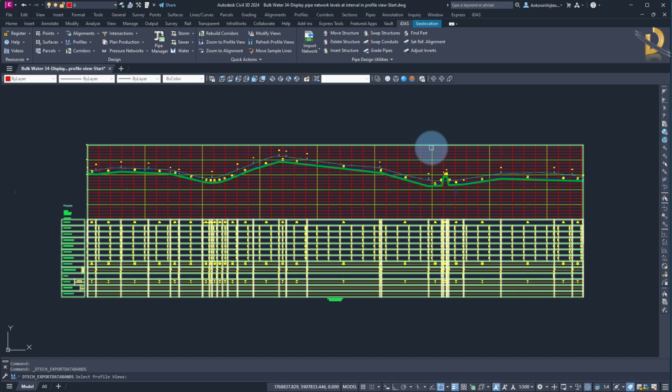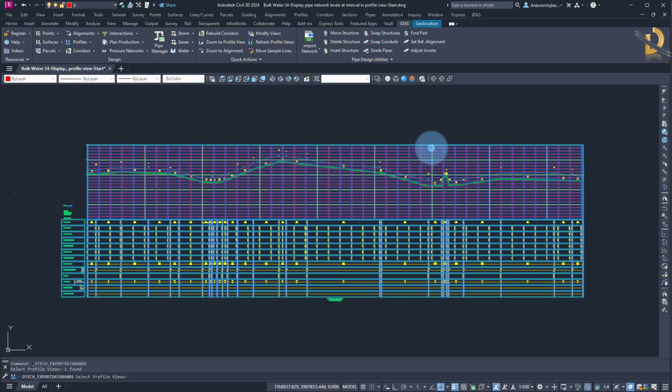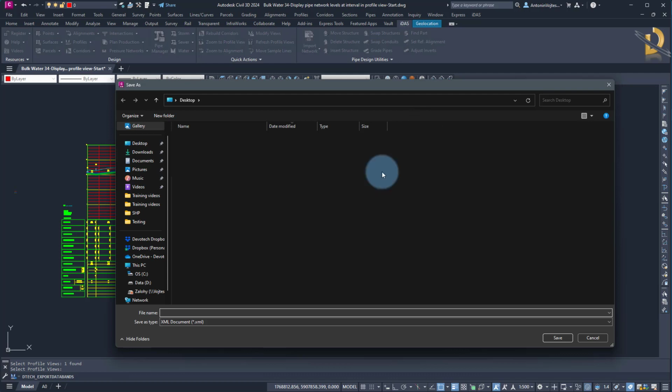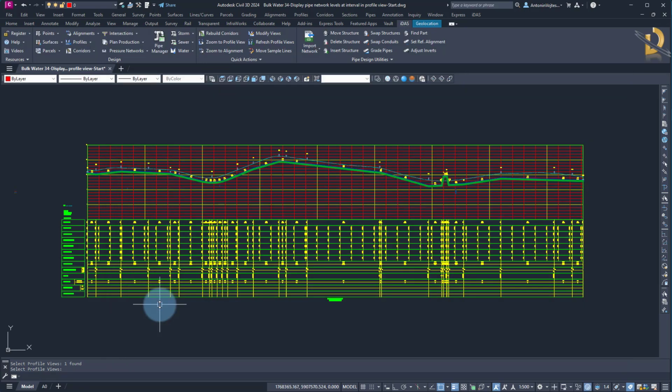So if you even have a plan production profile views, for the bulk water, it's very simple because most of the profile views will have the same band settings unless you have multiple branches. But if you do have multiple branches, then you can just select all the profile views. And then I will specify the name. I will call it band settings. And then I hit enter.